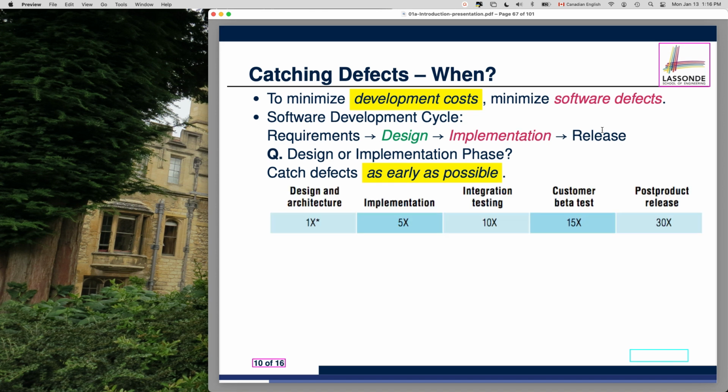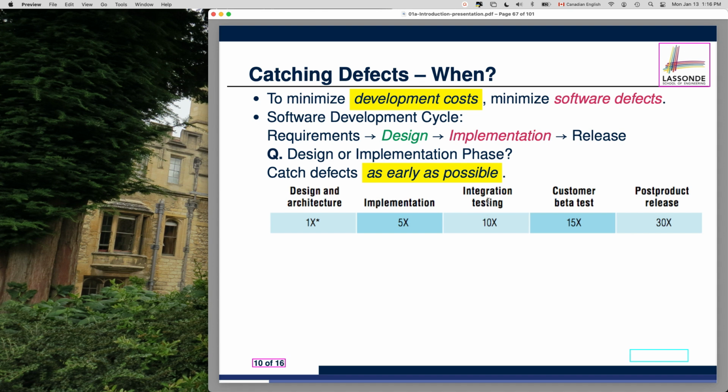And this is some chart. I also supplied a reference to you at the end. According to some IBM report, if you're able to catch the defects of your software early, let's say it costs 1 unit of money, could be 1,000, could be 1 million. If you're trying to catch the same defects at a later stage, let's say in the implementation, it's going to be 5 times more costly.